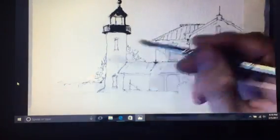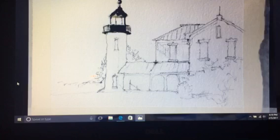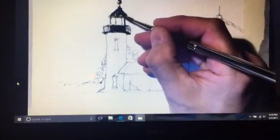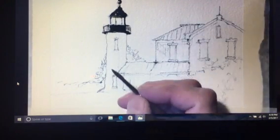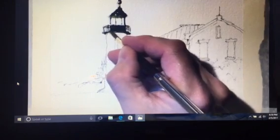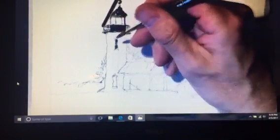Now we're doing the inside of the cone-shaped top of the lighthouse. So that's a lighter value, a lighter tonal value underneath. So I'm just adding more water basically with a little bit of cerulean blue. And that's the opposite side of the railings. So I carefully looked at the photograph and I noticed that you can see the opposite side of the railings circling around the other side. So that's the angle going the other way.